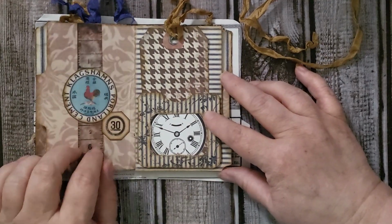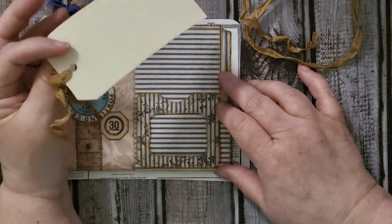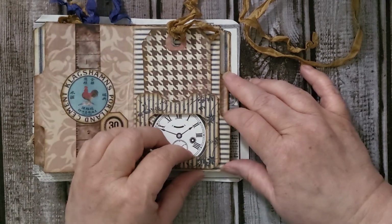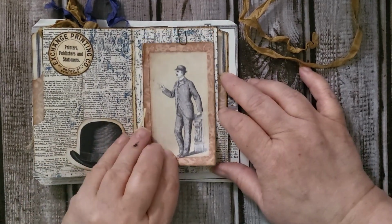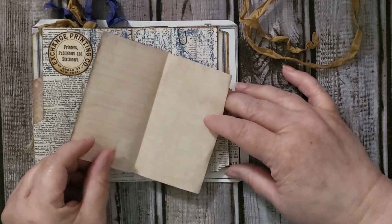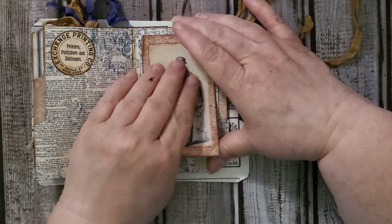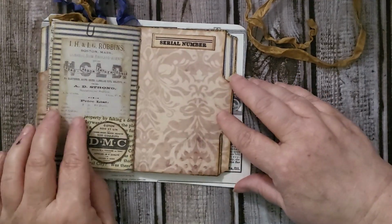Here we have just some decoration and another pocket with a see-through hole. Another journaling spot on the tag. I love the see-through holes of those pockets, and you could add a few more papers in there, so it's expandable. We've got some decoration here, and then we have these tri-folds, but I had cut one of the pieces off to use in another way. So we've got a journaling card that you can journal on the inside, also on the back. Just have it hooked on here with a Tim Holtz mini paper clip. And then another decorated page.